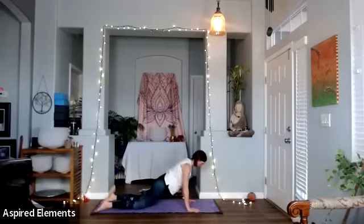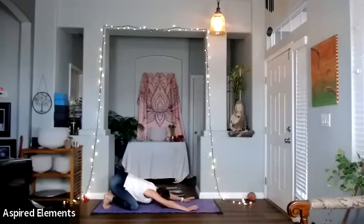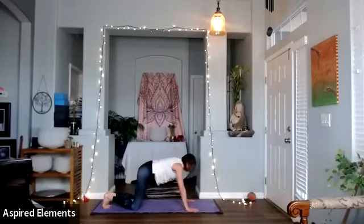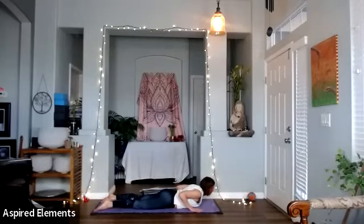Push back into extended prayer. Curl your toes under. And then we're going to lift up, release forward again, all the way down, adding upper body and lower body. I'm going to bring my hands this time right next to my chest. Lift my legs, reach, squeeze the legs together, bring the arms back.